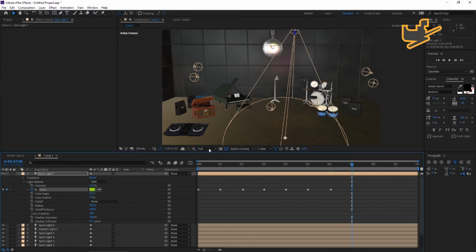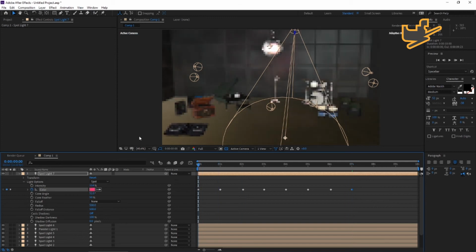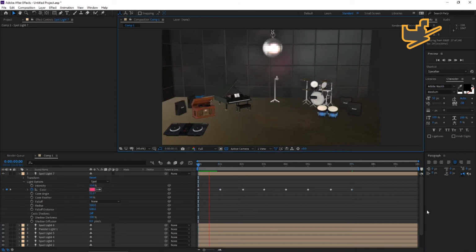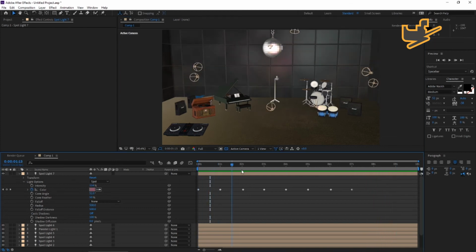Okay, so you can see what we have got for now. You can see the different colors. You can see the colors are changing, and it's a more realistic look.